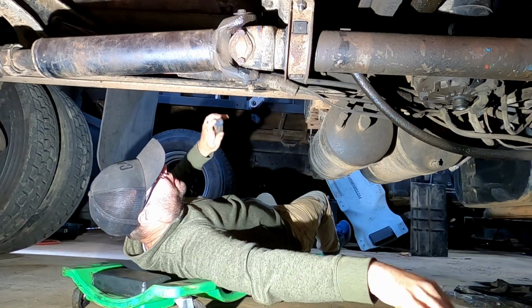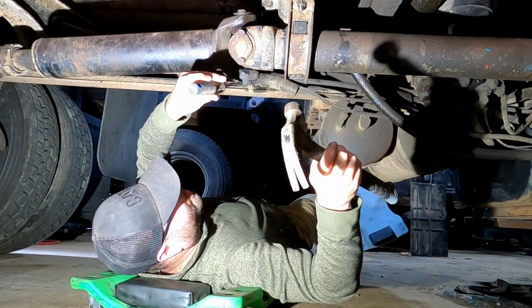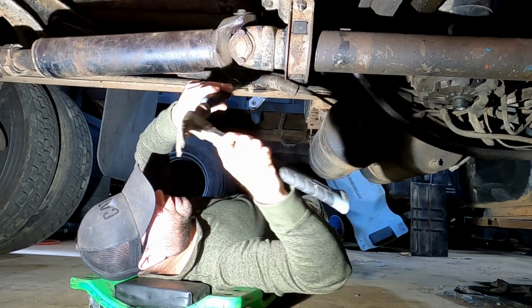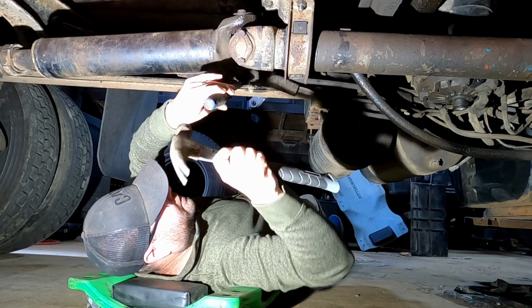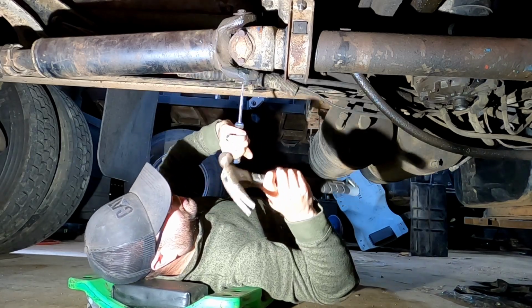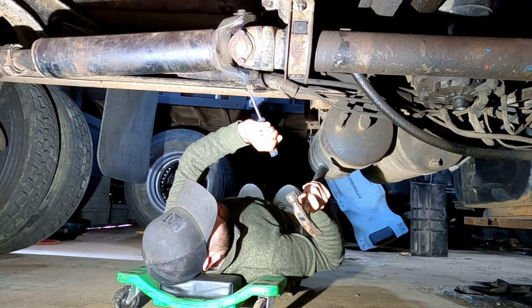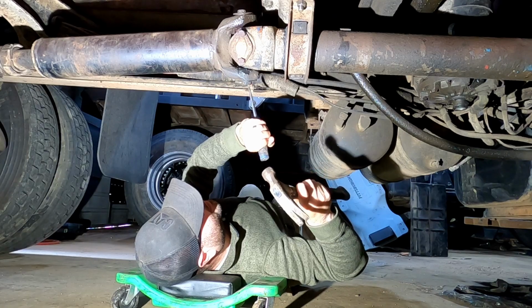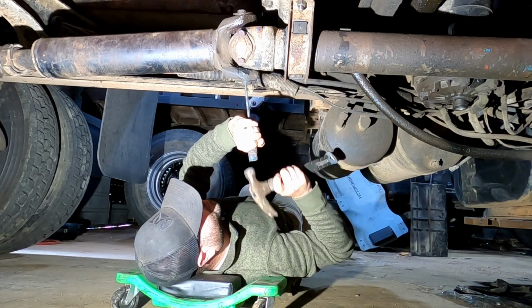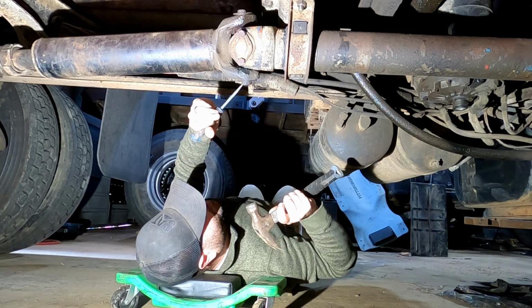So we're just going to go ahead and try to get this off. See, instead of Loctite, they have these little clips that keep the bolt head from moving. On this style, let's see if I can bend those out so that I can get a socket on it. Okay, there we go.